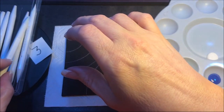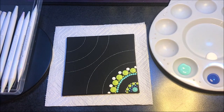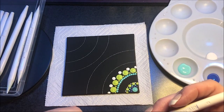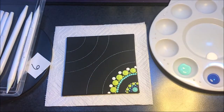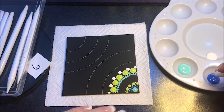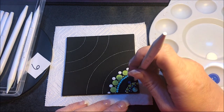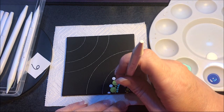Now I'm going to go, let's see, go to a decent sized dot for that little area. Let's go down to number 6. And let's do this blue color again, the true blue. And I'm going to go out from those small little white dots. Put a dot right on top of the small little white one.